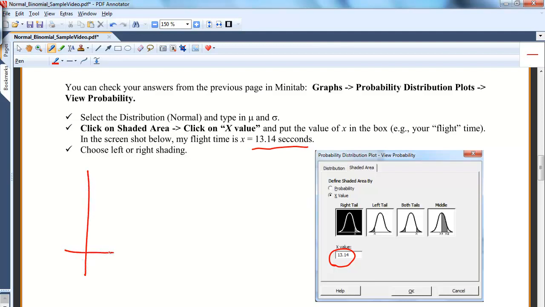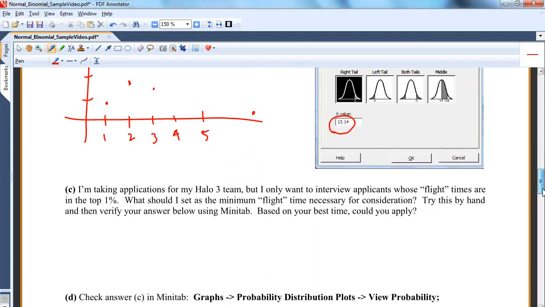I'm not explaining this very well, but if you think of a time series chart, with first time, second time, third time, fourth time trying the simulator, often they'll start somewhere down around 5 seconds, and then maybe you'll get some around 10 seconds, and they continue to improve. So I think it's nice to show a process that's improving over time. What we say in quality is you don't have stability because it's still increasing over time. It hasn't settled down yet. And occasionally you'll get that really bad time where a friend was talking to you and you forget to pay attention and get a really low flight time.